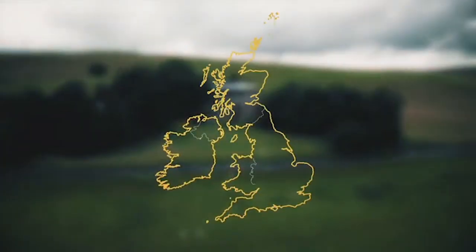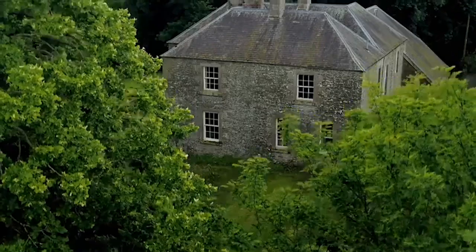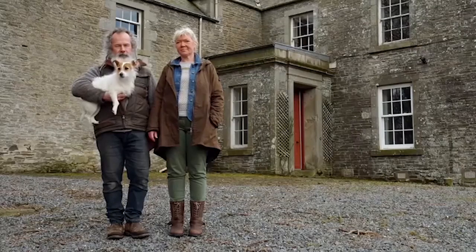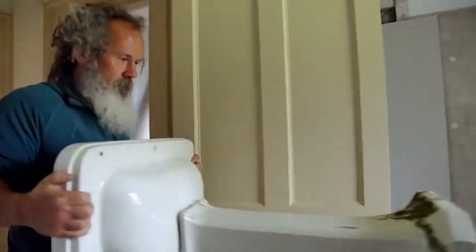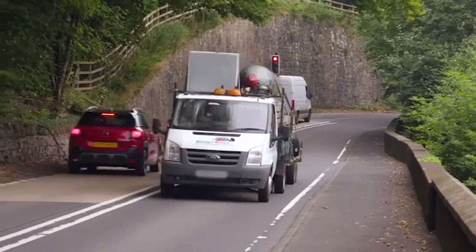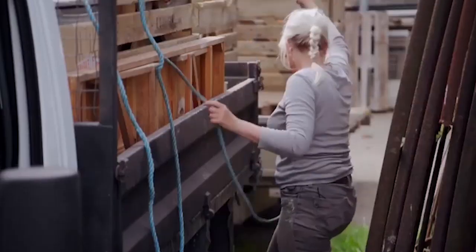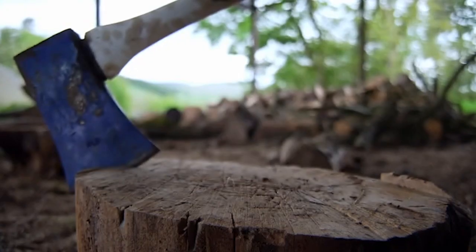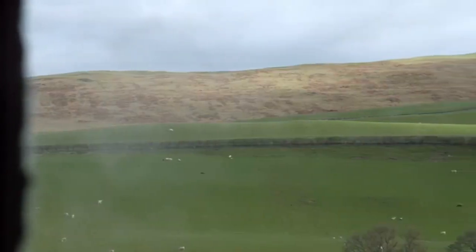In the Scottish Borders on the River Teviot near Hoyk stands this imposing five-bedroomed farmhouse. Empty for two years and in a desperate state of decay, it was thrown a lifeline when it was purchased for £615,000 by Rosie, a creative consultant, and architectural antiques dealer Anthony. Earlier this week, we saw Rosie and Anthony begin to turn one bedroom into a huge bathroom suite and another into a stunning studio space. They also started the mammoth task of transporting their collection of unusual and salvaged antiques from their old Yorkshire base to their new home. The farmhouse, built during the Georgian period, is full of secrets waiting to be uncovered.